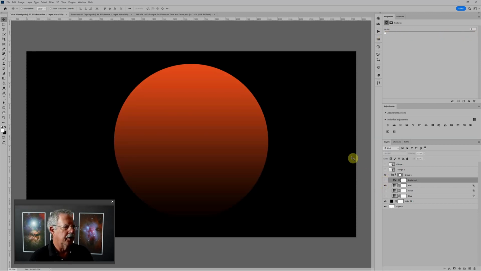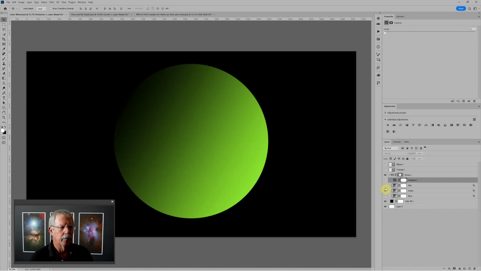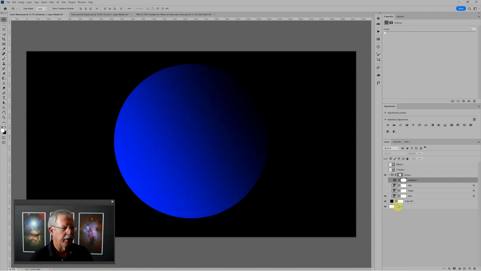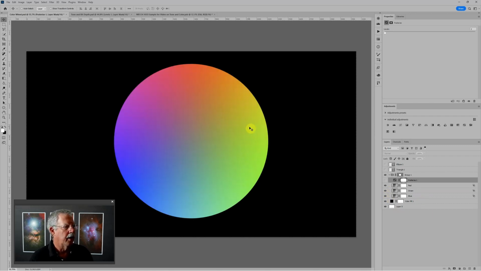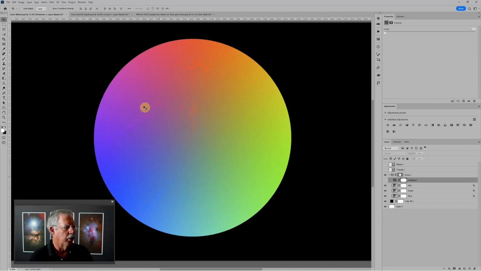If we throw other colors into the mix, this is just a red gradient. We can also add a green gradient, or we could add a blue gradient. And I've got these rotated 60 degrees to each other for a reason, because if I turn on all 3, now we get all the colors of the rainbow that can be displayed in this color space, which is the sRGB color space if you're curious. These are the colors that we get when we mix black to red, black to green, and black to blue. So those are all the colors. Now we only have 256 discrete values going from pure blue to pure black, and red and green likewise.